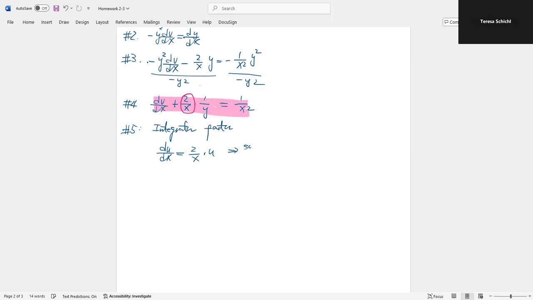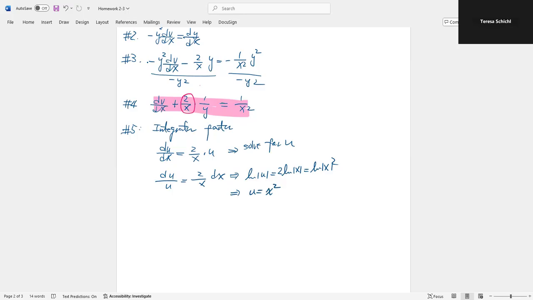Then I want to solve for what? Solve for u. This one we can do using separation. So du over u is equal to 2x dx. Okay, so then we integrate. I get natural log u is equal to natural log x to the 2. The 2 you can move to the inside with the x squared. So I will get my integration factor, u equal to x squared.